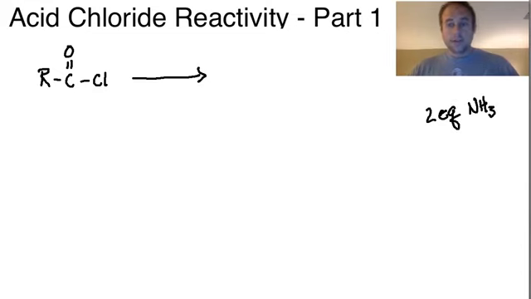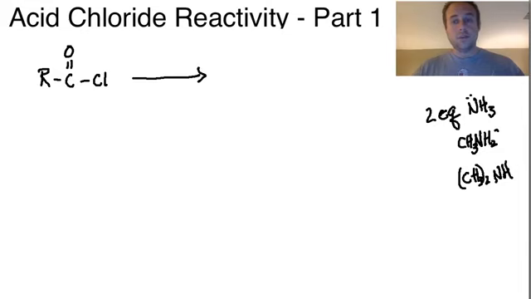Now I'm showing NH3, just general ammonia in this example. There's no reason that this can't be NH2, CH3. That's a perfectly fine amine. There's no reason this couldn't be double, so 2 CH3s and then just NH. All right, all of those would be perfectly acceptable examples when you're working with amines. It doesn't just mean ammonia, even though that's the one I'm going to be showing in this example. So I want people to keep that in mind, that you can certainly use primary and secondary amines when you're getting ready to start attempting to do this, okay? Now, a lot of times 2 equivalents is used because amines will act as decent bases.